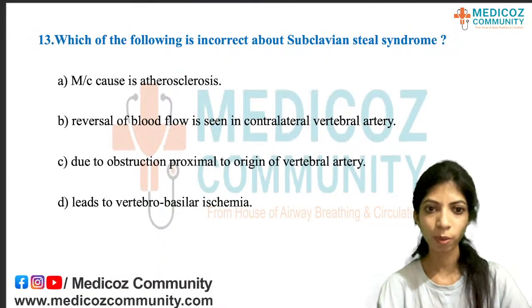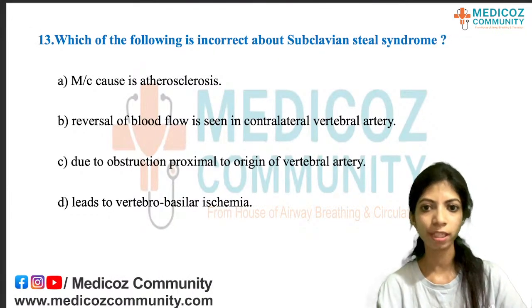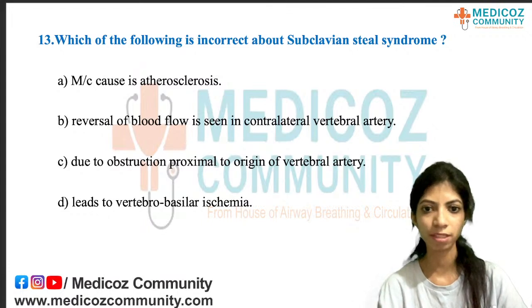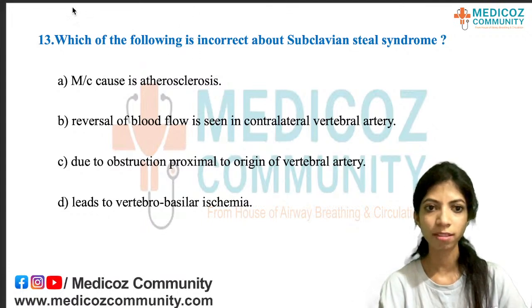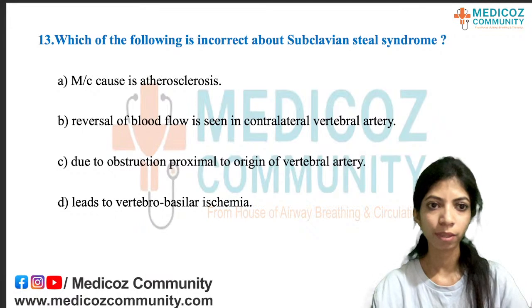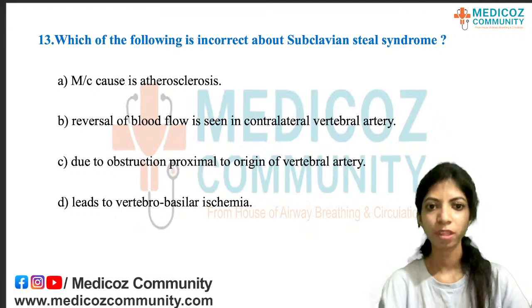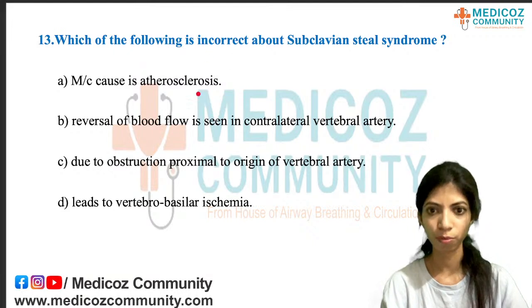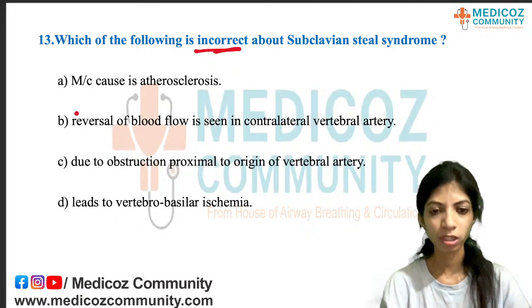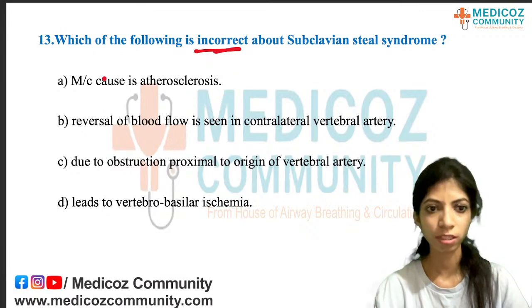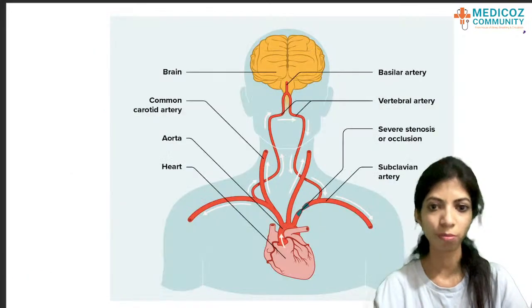So the 13th question, which of the following is incorrect about the subclavian steal syndrome? So what is he asking? Okay, let me take my pen. Which of the following is incorrect about subclavian steal syndrome? So what are the options? First of all, let us know what a subclavian steal syndrome is.